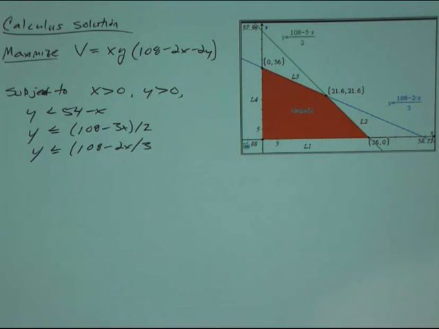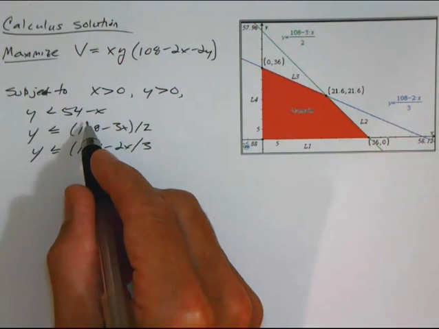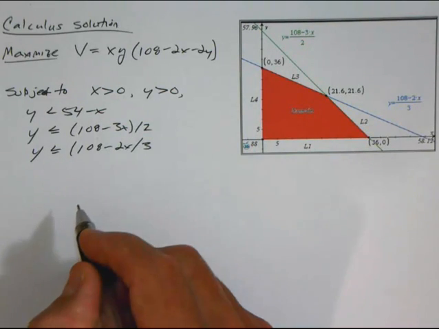Okay, let's try out a calculus solution to this question. I've rewritten our math model here on the left side, where we're trying to maximize V equal to xy times the quantity 108 minus 2x minus 2y, subject to this system of inequalities describing our domain, which we graphed. And I printed a copy of our Nspire graph right here on the right side. The first inequality, you may recall, ended up being redundant and doesn't affect the graph of the domain anymore, but these others all do.